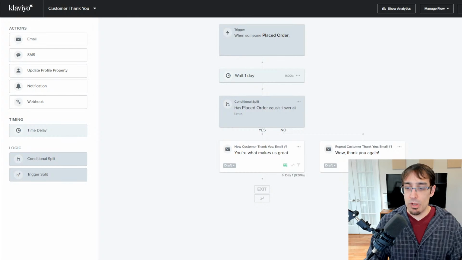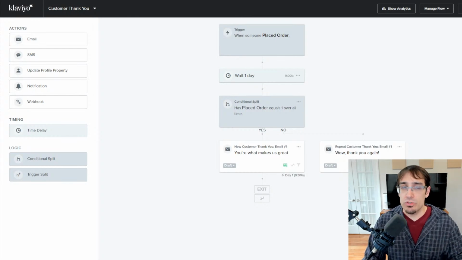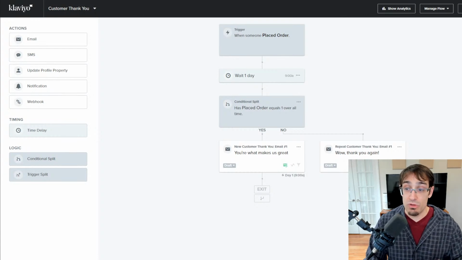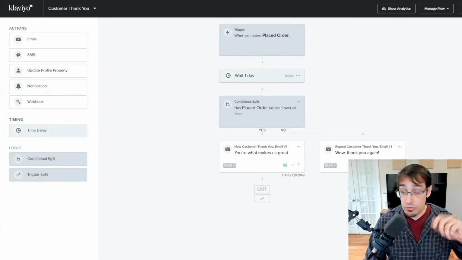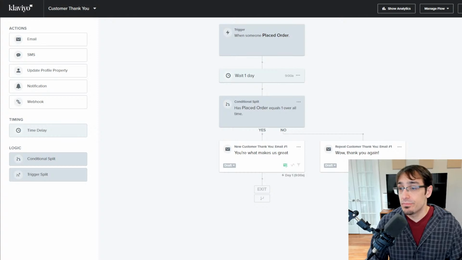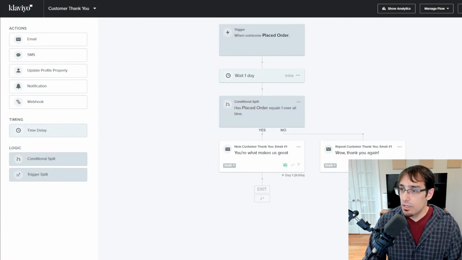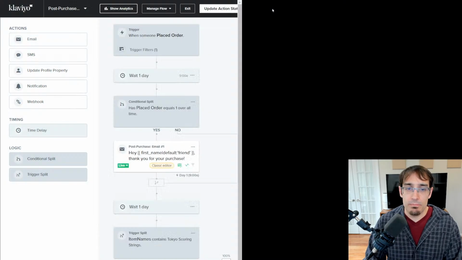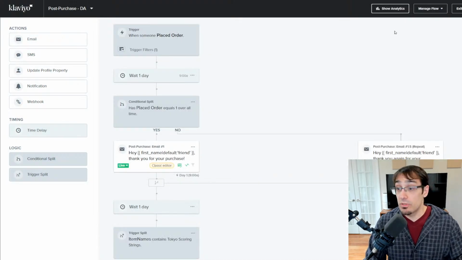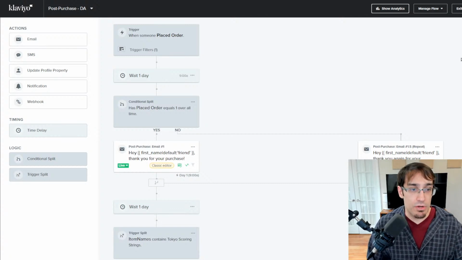It might look a little overwhelming at first, but I want to walk through it to show this is sort of like an aspirational, what you want your flows to eventually look like. And I'll drag it onto the main screen. Okay, one second. So we're going to look at what we call post-purchase. And I'm just going to hide the analytics for today just because it's not super important. Okay, so here we go. This is our post-purchase flow.